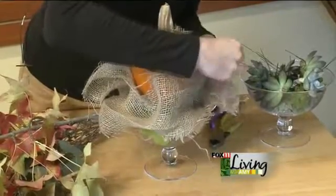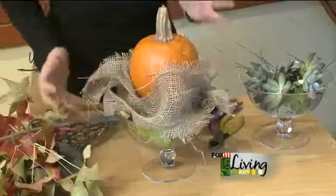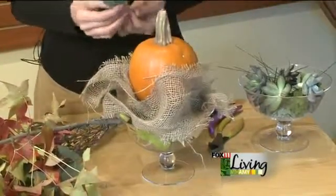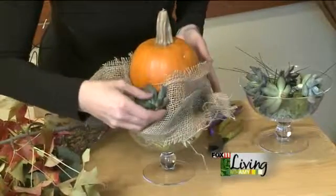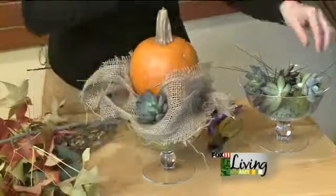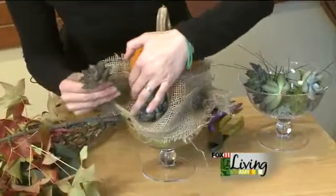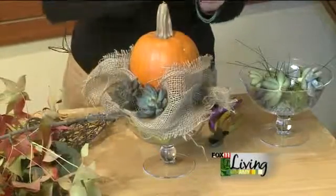And the burlap that I'm using is burlap that I picked up at the hardware store. I like this because the weave is a little more open, and that's going to be important because when I want to add the succulents in, they're actually going to go through the burlap. So I need to be able to get them in there. And if the weave is too fine, you'll fight all day with it and not have much luck. So we're just going to layer those around.